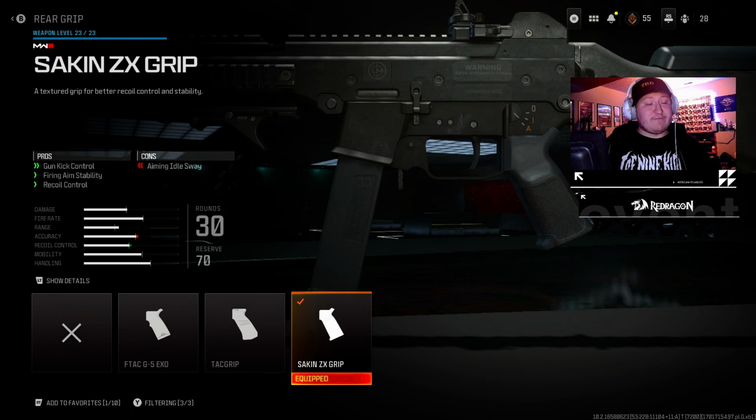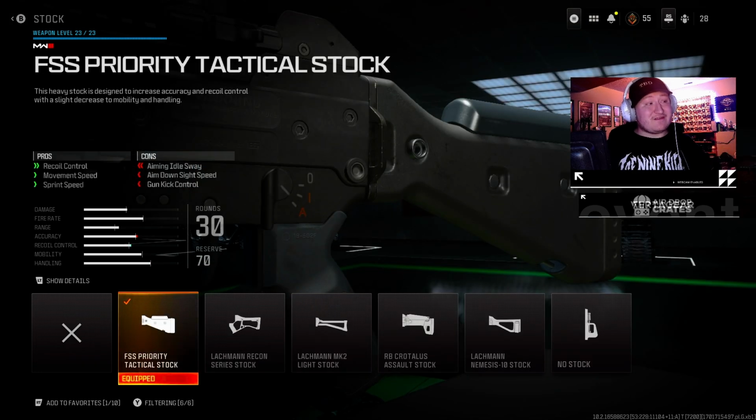and long range gunfight. For the stock, we're using the FSS Priority Tactical Stock. This is going to give you an increase in recoil control, movement speed, and sprint speed, while losing aiming idle sway, aim down sight speed, and gun kick control.